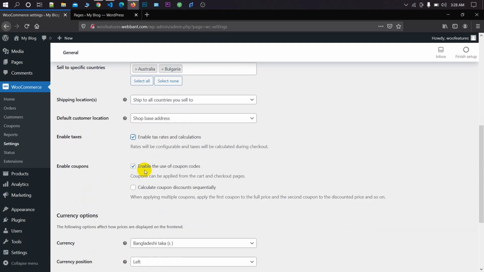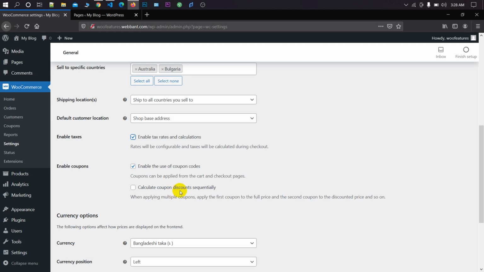And at the bottom you see there, calculate coupon discount. This setting is like, if you have a product that is $100, and you have a coupon code that gives a 10% discount, when someone applies the coupon code on that product, they will get 10% off, and from $100 it will be $90.